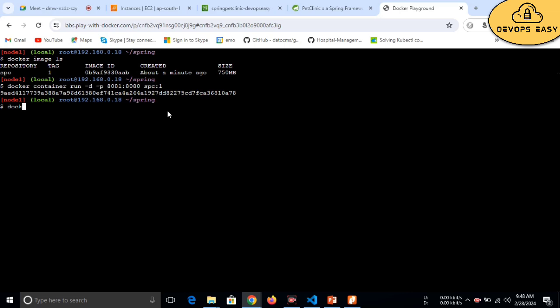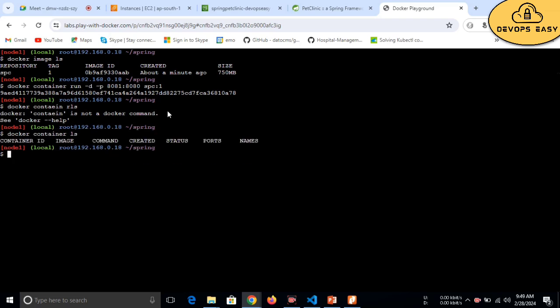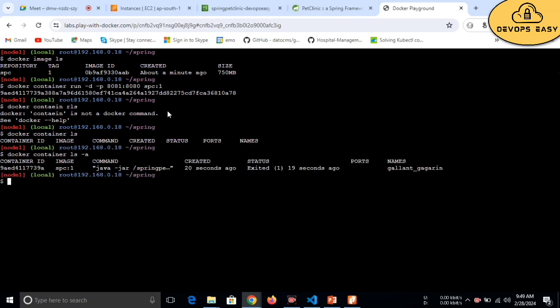Okay, docker container ls, sorry, typo, container ls -a. What has happened? Did I give it wrong?